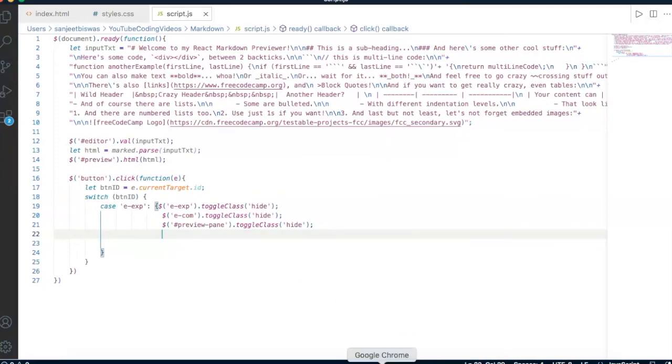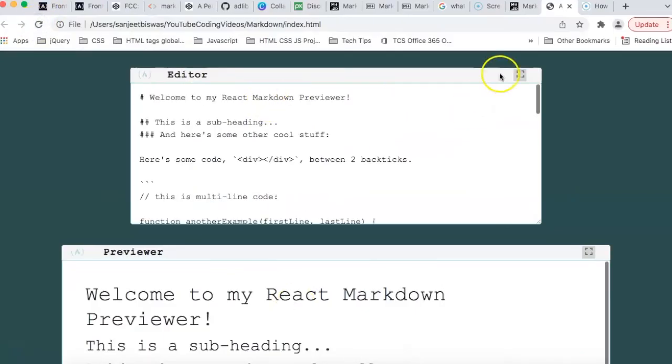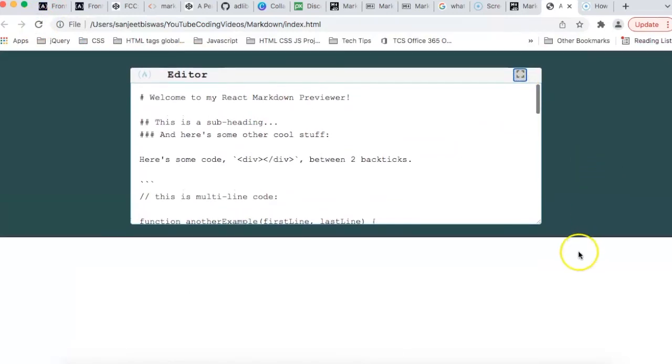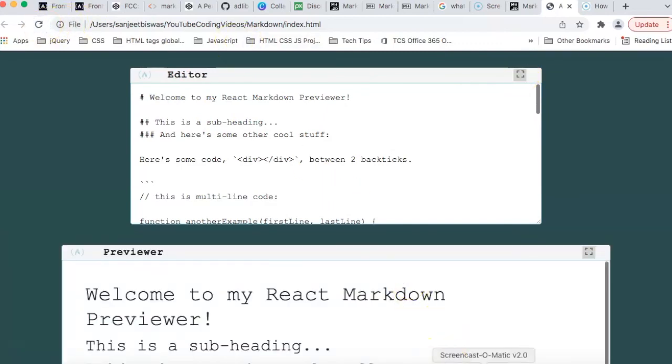So, well, let's see what it does so far. All right, if I go here, if I refresh the page, and when I click this button, I should see something happen. Let's see what happens. All right, look what happened. The preview box disappeared, but nothing happened to this button, right? This button remained in its place. That's not appropriate, right? We want this button to disappear, and in its place we should see the compress button. Why did that not happen? So let's check it out here.